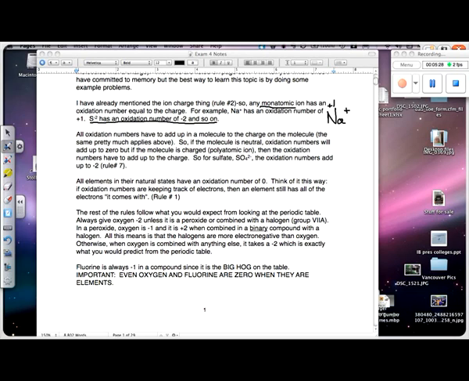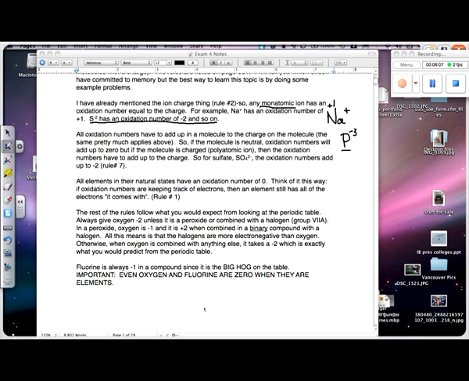So you already know those. You can pick up the periodic table. You know that phosphorus, based on where it is in the periodic table, sometimes takes a charge of -3. Now, having picked that one out of thin air is probably a bad choice. We are going to look at a periodic table here in a few minutes, and I'm going to alert you to those elements that are just not dependable, and phosphorus, unfortunately, is one of them. All right, but let's go through the rules, and then we'll look at that periodic table. All oxidation numbers have to add up to the charge. I've already said that. So if the molecule is neutral, oxidation numbers will add up to 0.